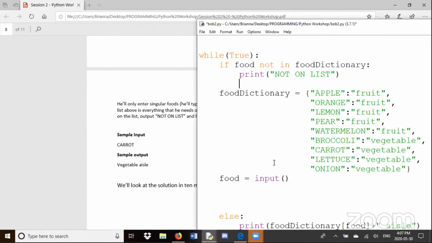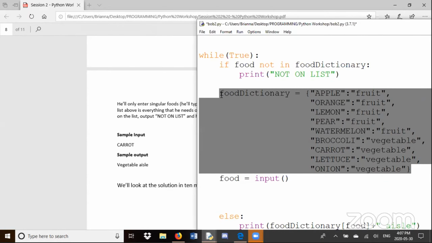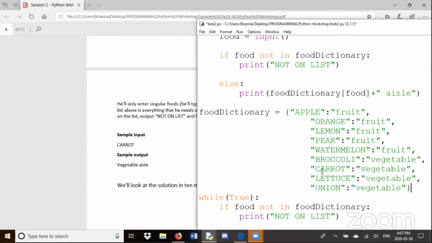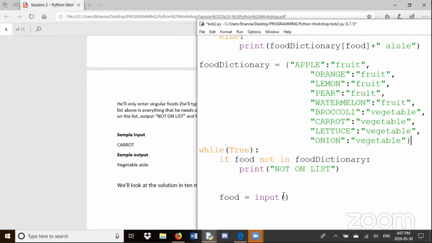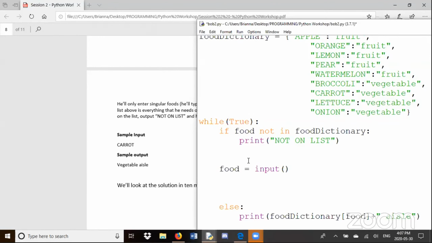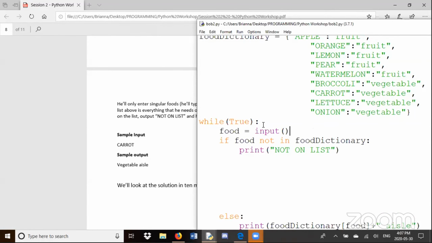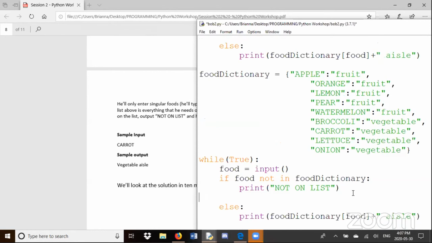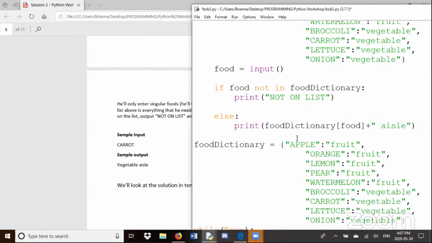So if the food is not in our food dictionary, we actually don't need to put this inside our while loop. We can actually put this outside. Okay, so while true, if our food is not in the food dictionary, then we can print out not on the list. And then we break out of our loop here. Otherwise, we print out where it is.